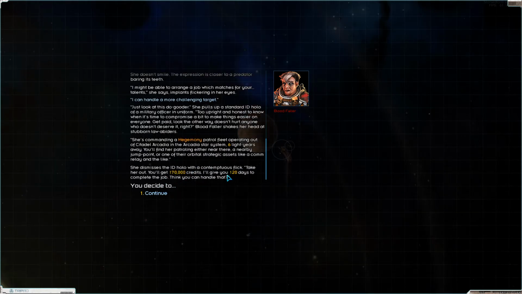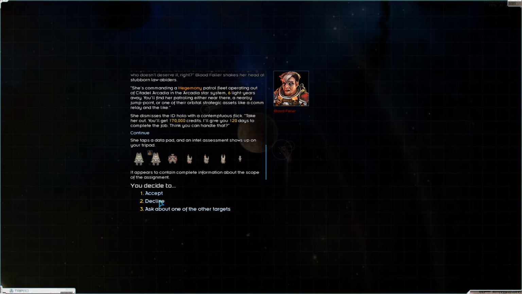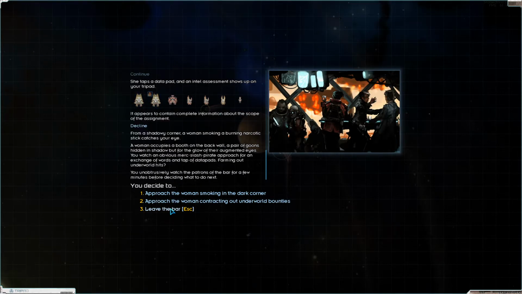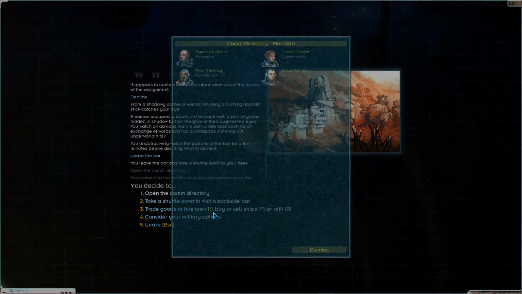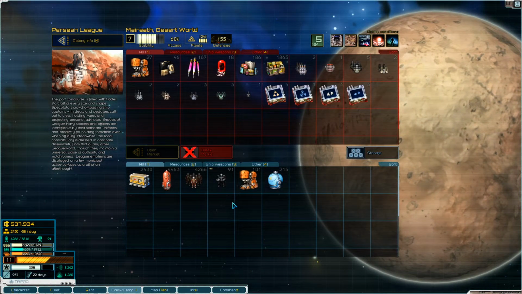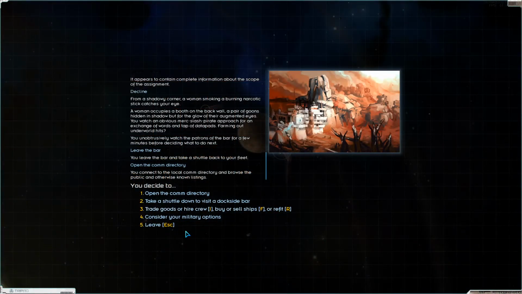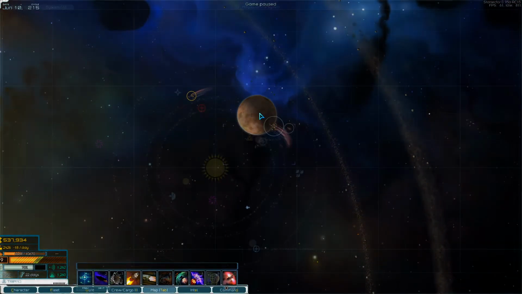Challenging target. 6 light years away. Commanding a hegemony fleet. Operating a citadel. Oh yeah, this is a dark under. Yeah, no. Decline. My bad. Wrong person. You're not the type that I want to interact with on that topic. Thank you. She's gonna send me off to start Holy Wars or something crazy. No, she's a pirate, not a pather.